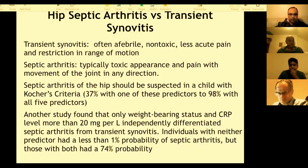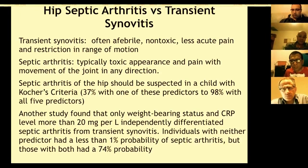Most people will leave a drain for the next day, and you will follow up the patient after that with inflammatory markers. Which inflammatory markers? It is the CRP, because this normalizes quicker than the ESR. If you have a hip with septic arthritis and transient synovitis.